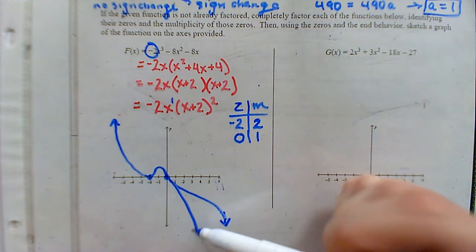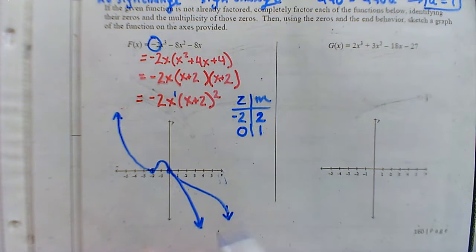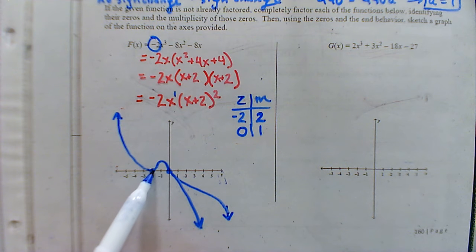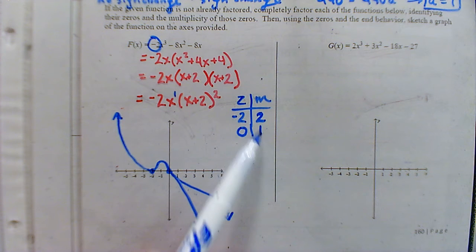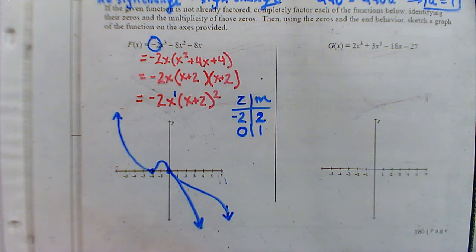Maybe some of you want to make it a little steeper. We just need some arrow on the right-hand side going down. There's many different graphs or shapes that you can have, but we need to be going up on the left, down on the right. We have these x-intercepts, and we're making sure that the multiplicities look appropriate on the graph. It's just a generic graph, but at least it's some type of shape that we can produce.